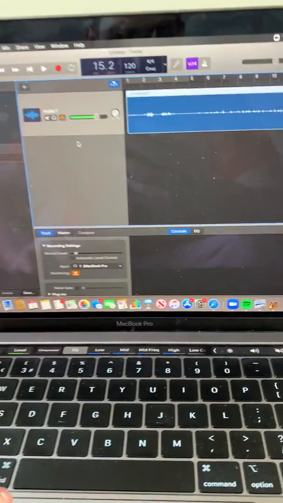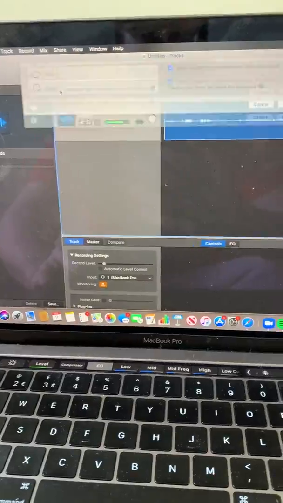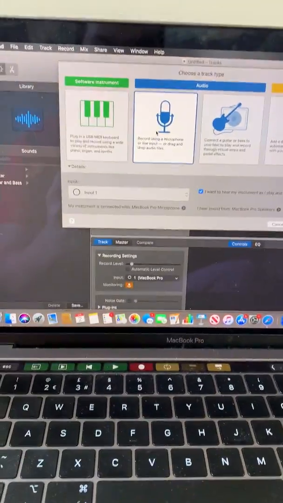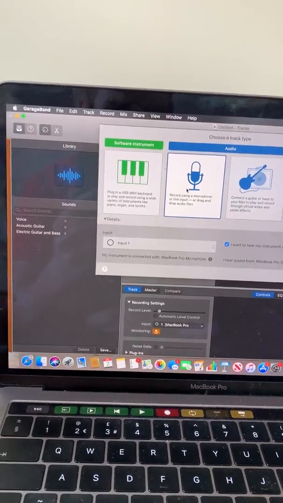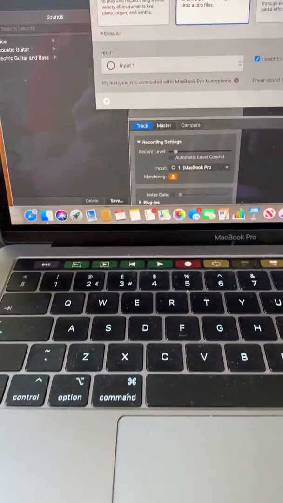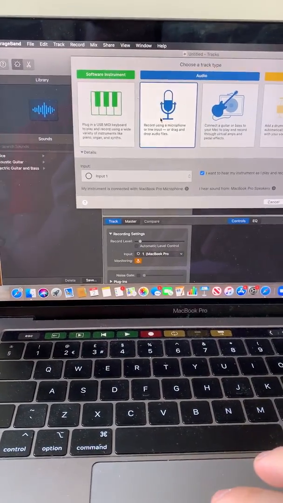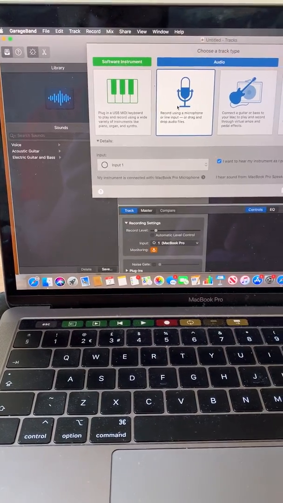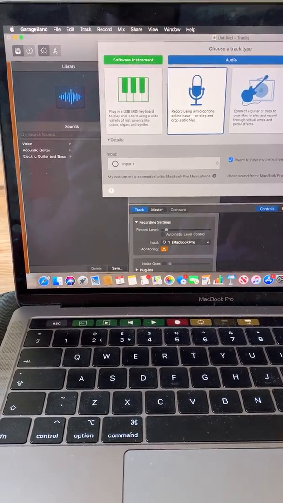If you want to record yourself over the top, this is the next part. You need to click this little plus icon. It will give you another chance to do this. Now, you can either use GarageBand's instruments on GarageBand to play it in, or if you've got a guitar, for example, or a piano at home and you want to just record using the same method we've just used. So say you have a guitar amp and your guitar set up, or an acoustic guitar, any instrument, just click this record button again. Make sure it's selected on the microphone, input 1, and then click create.